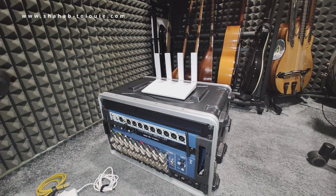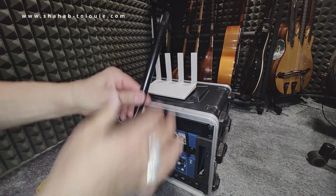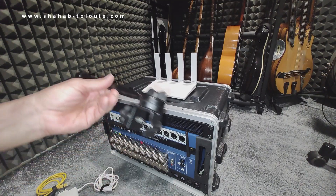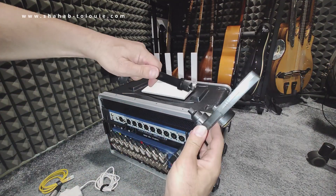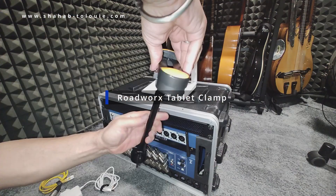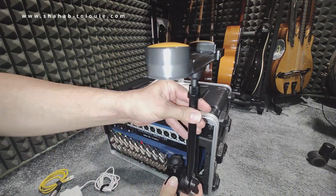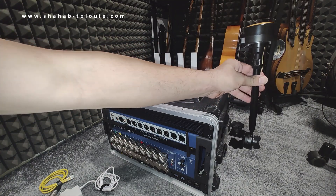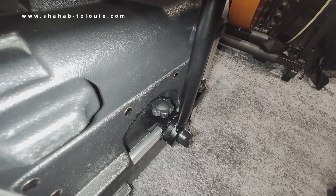What we came up with is a very simple solution. This is an extender — a simple boom basically — with a clip, and there is a tablet mount which goes on top of it, like that. Let me put it on here. When you have this one, you connect it on the handle of the case, like that. You can basically put your modem in it.